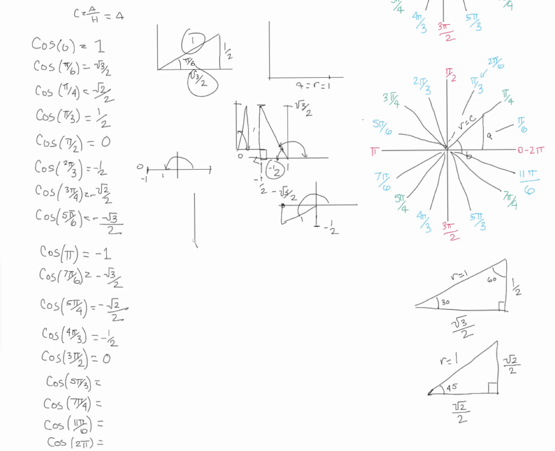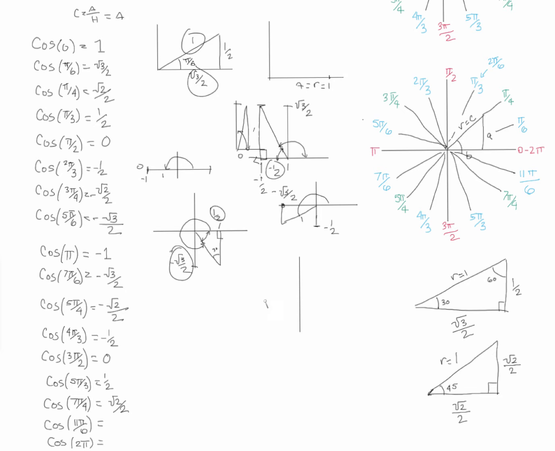Now for the cosine of 5 pi over 3, we draw this all the way till we hit about the 60 degree or 30 degree mark, however you want to look at it. We raise our line here. That's 60 degrees. And that's 30. So that's 1/2. And that's root of 3 over 2. So we've got an adjacent of 1/2. We don't use the opposite, of course. Cosine of 7 pi over 4 is similarly.